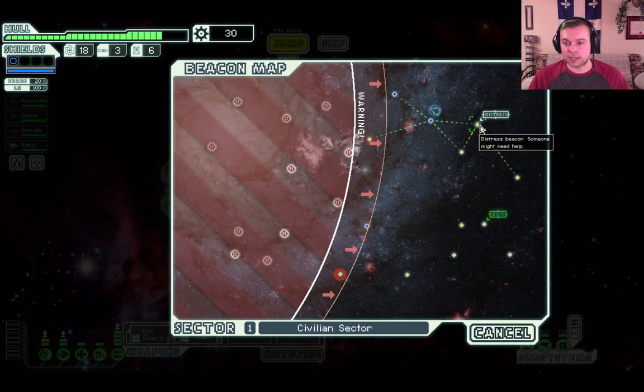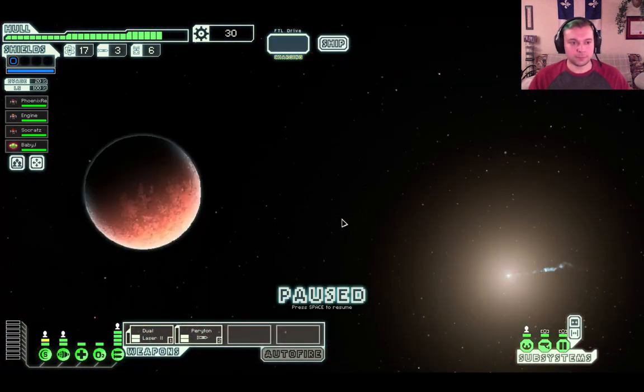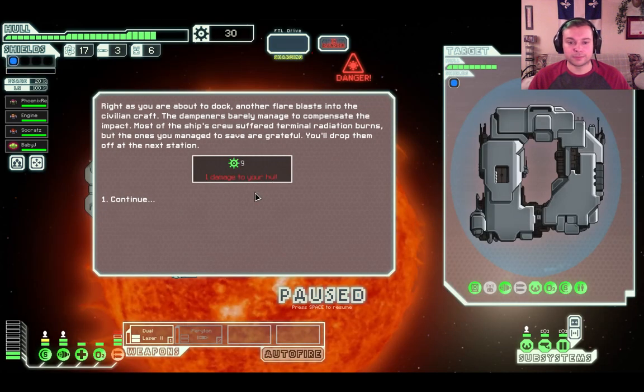A distress. Let's go check it out. You discover that the distress signal originates from the center of a nearby system. A civilian vessel passed too close by the local sun. Their engines and shield were damaged by a solar flare, and now they're in danger of drifting into the star. Let's try to rescue their crew. Right as you're about to dock, another flare blasted the civilian craft. The dampeners barely managed to compensate the impact. Most of the ship crew suffered terminal radiation burns. The ones you managed to save are grateful. You'll drop them off at the next station.